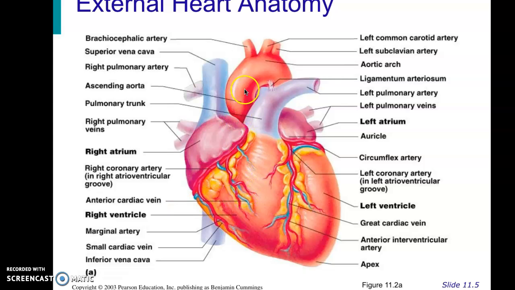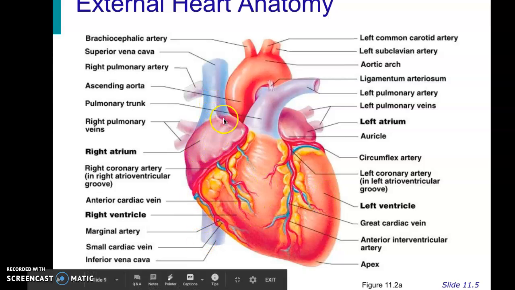So here is the structure that you find in the heart, and we're going to go through all of these when we look at the sheep heart. But the 2 upper chambers are called the atriums. The ventricles are the 2 lower chambers. The 2 blood vessels that lead into the right atrium are the superior and inferior vena cava.